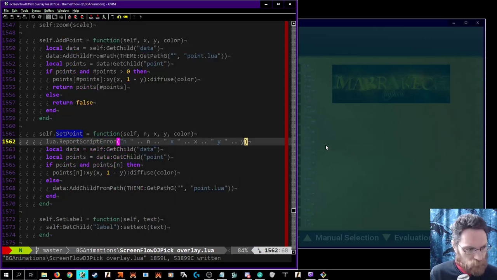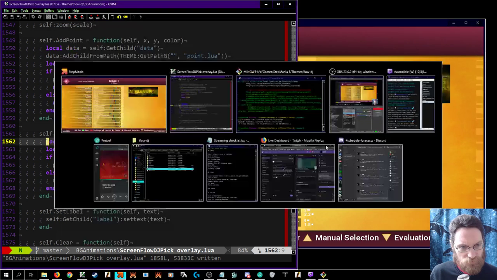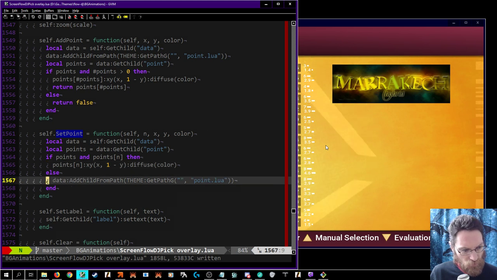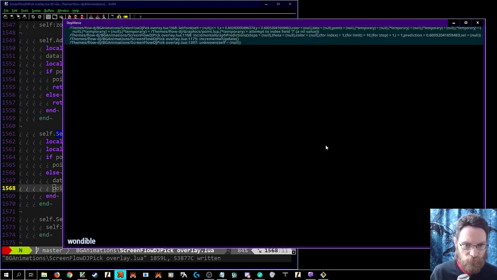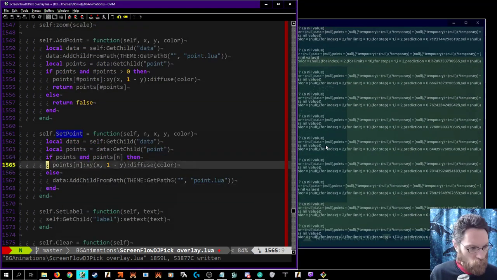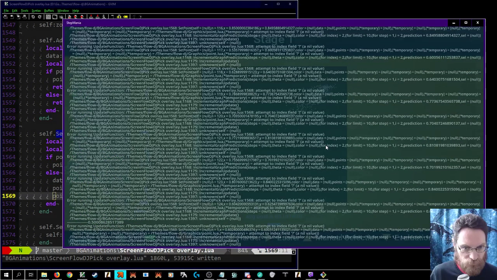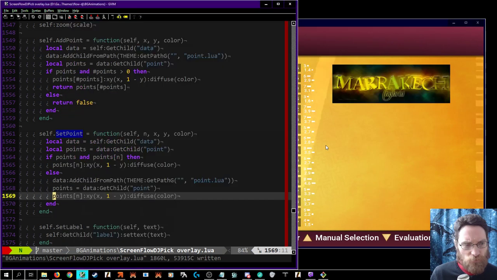Those look like coordinates to me. Even on the first pass. Oh, that's right. There's something like we have to add the point to the graph. But it might not be there right away. So we can't update it. Yeah. Or you would have to re-grab this so that it existed, but it might still not be loaded. Error running up attempt to index field. Well, after the first one, it sort of worked.